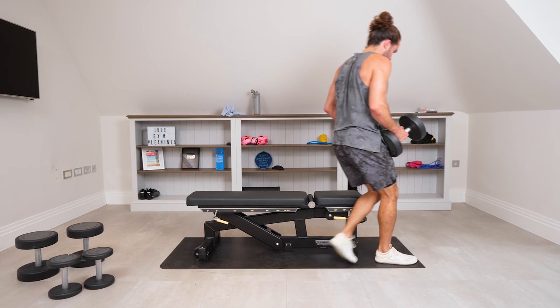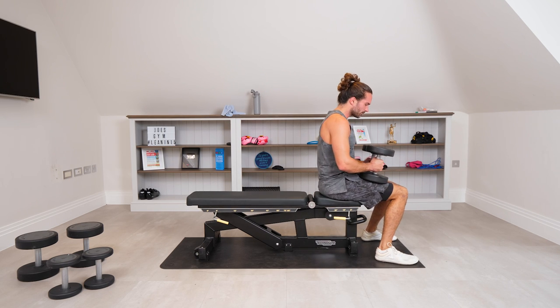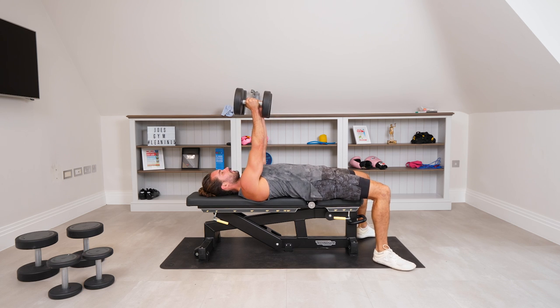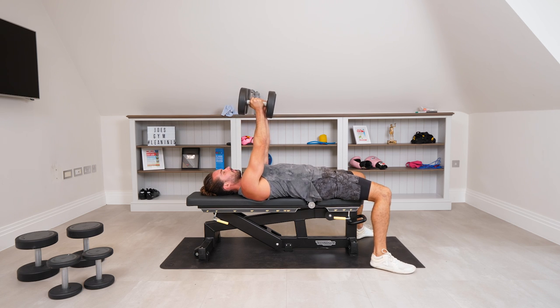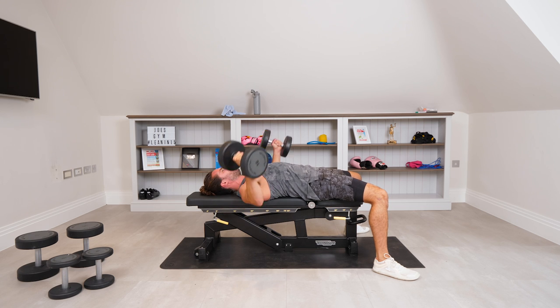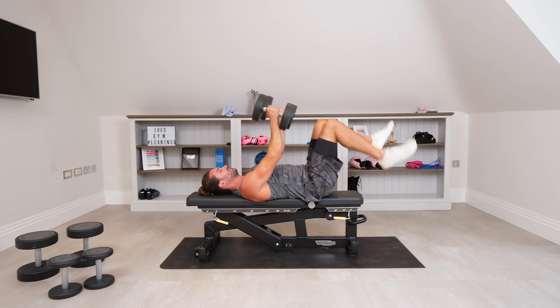Demonstrate on the flat bench. So I'm going for the 16 kilograms here. I'm going to stretch open my chest. So slight bend in the elbows, open the chest, stretch and pull back in using the pecs. That's going to be our second exercise.